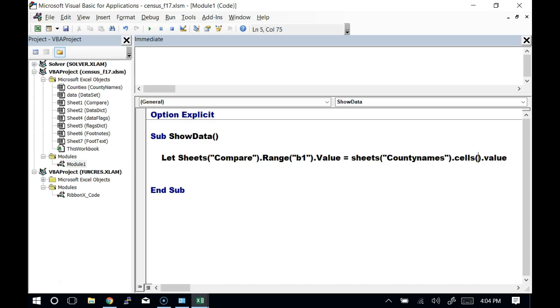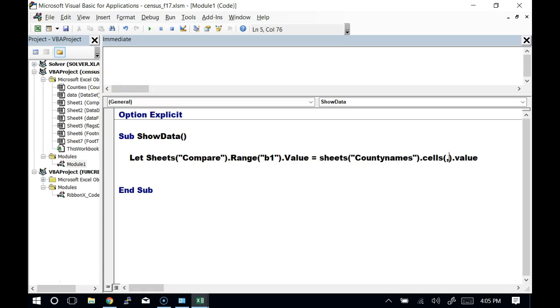Cells method takes 2 arguments. What are the arguments? A row and a column. I'll put the column in first, so comma 3. So the third column is where the state name is. Now I need something to go here that will evaluate to 6. Is that A1? Did you dim something, like a variable for the compare sheet? Right now it's 6, so we'll put that in, and so we know to go down 6 and over 3. Yep, we need to do something to tell it to pick up the value off of A1.